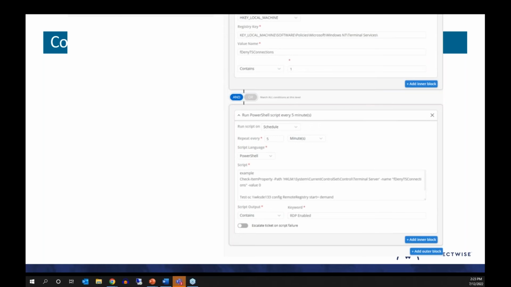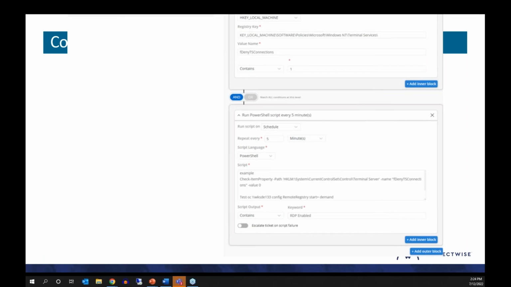That wouldn't be the complex monitor in and of itself. So me and my colleagues have had a couple debates on this. The closest parity I would have would be an internal monitor, in my personal opinion, because I can get really granular with the usage of a complex monitor. I can say, if one of these registry keys is set, if this PowerShell script happens, or if this event log is generated, go ahead and make a ticket for me. And I can do ands or ors with all of those.